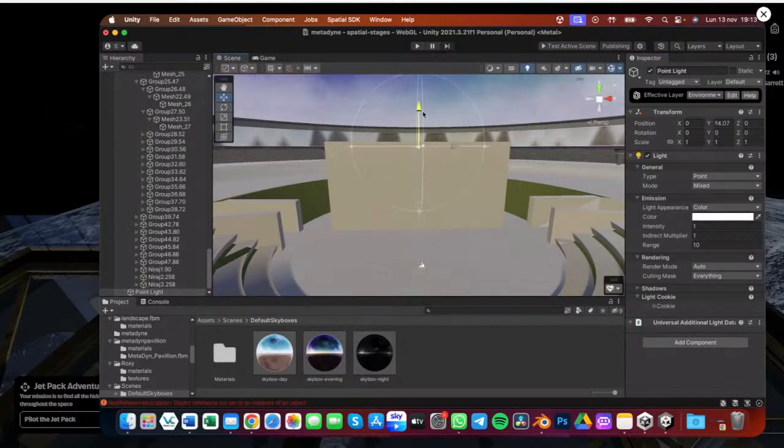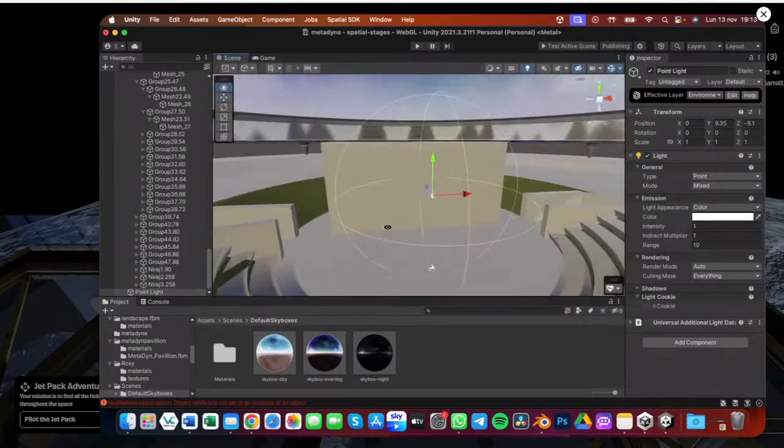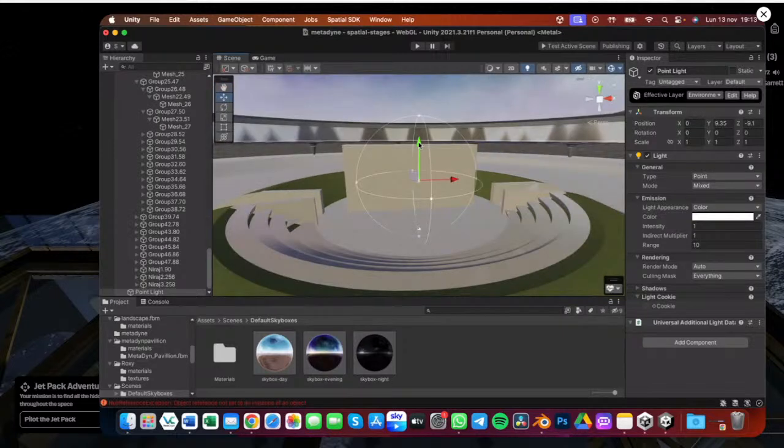Just here, maybe, I don't know, maybe here it's okay. And increase or reduce the range, and it will be like an effect where the people will be on the stage. So something like that. Maybe putting 20.